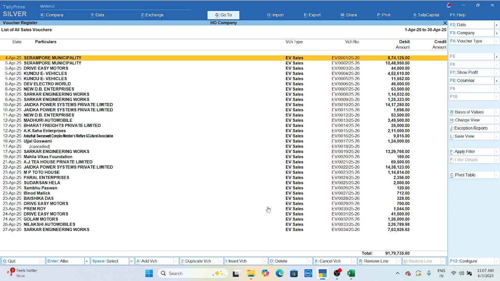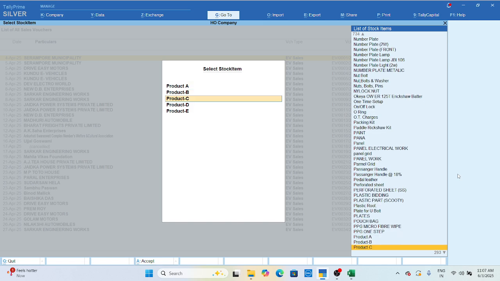Okay, the main difference between the default Tally pivot table and my customization pivot table is that in the default Tally pivot table you cannot select a single item or multiple items in the sales register, but my TDL works with a single item, multiple items, or all items.